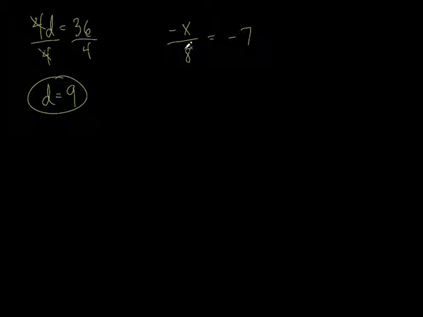What do we do to get rid of the 8? Right, multiply, because we always do the opposite, correct? So we multiply by an 8. That'll get rid of the 8. But what are we left with on the left-hand side that we don't really want? That negative, okay? Because the 8s will cancel out, so I got rid of it. But I don't want that negative there. So how in the world am I going to get rid of that negative? Well, let's make a negative here. How did that help us? Because negative times negative is a positive, that's right. And that gave me a positive x. That's what I want. I want a positive x, I don't want a negative x.